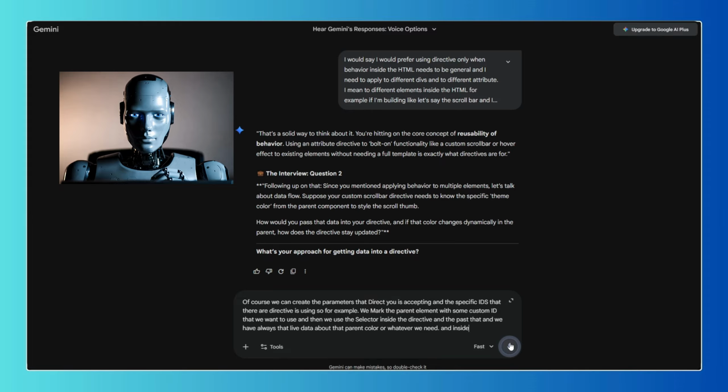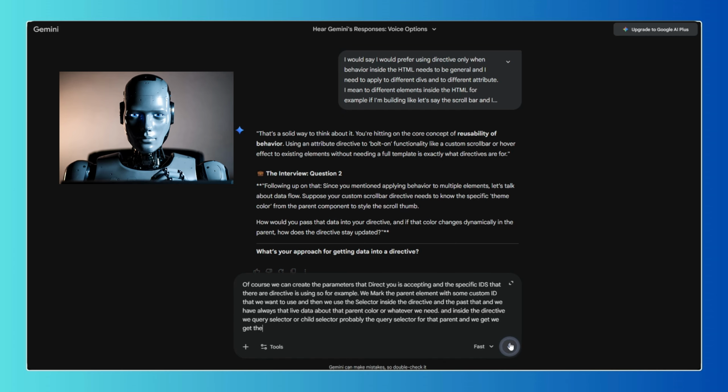And inside the directive we use a query selector for that parent, and we get the color of that parent element.